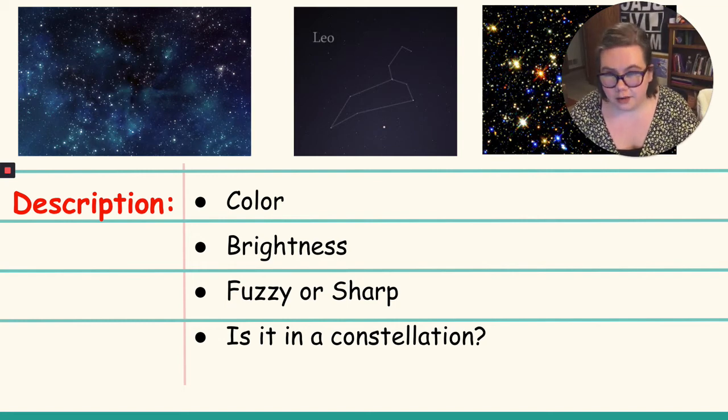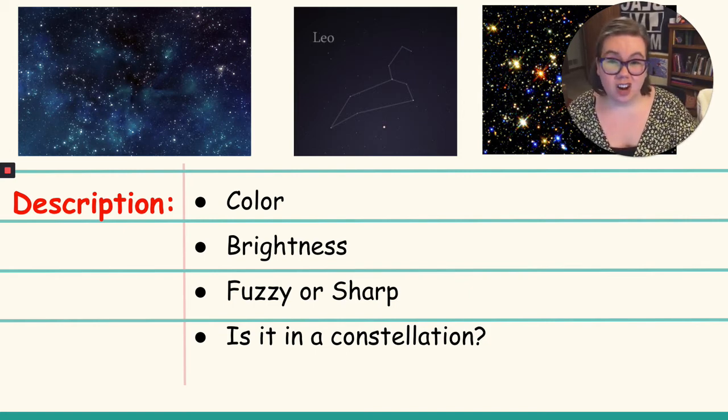And with that, again, you don't need to write this one down, is a description. This is just what does the star look like to us. So it's color. Is it blue? Is it orange? Is it yellow? Is it white? How bright is it? We'll talk about how we measure and identify these things at a later date. Is it a fuzzy star, with fuzzy outlines, or is it a really sharp pinpoint of light? And is it in a constellation? Identifying stars from the stars around them and their position relative to the ones around them is a really common way that has been done for millennia to identify stars.